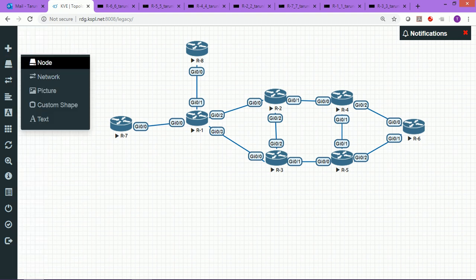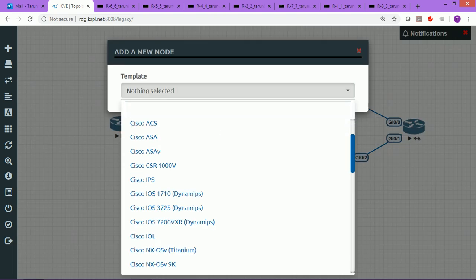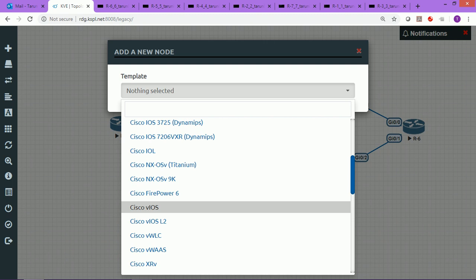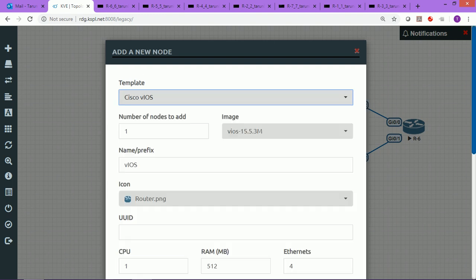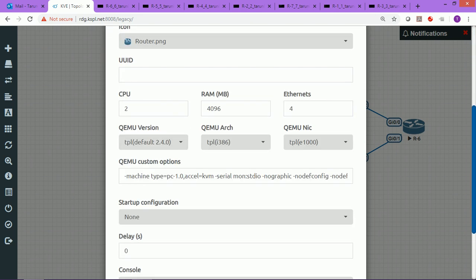So take one more node. CPU can be set, RAM as 4 GB, internet is fine, and I only need one router here, it will be sufficient.